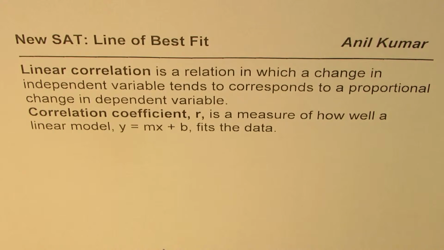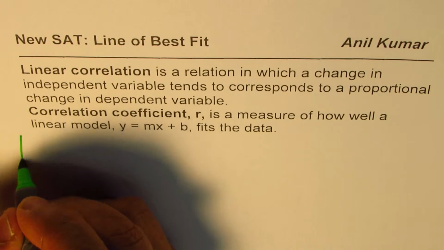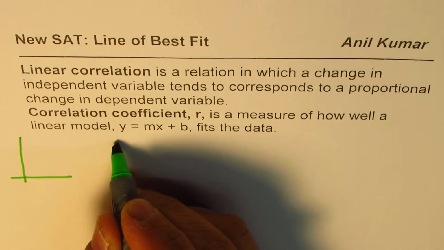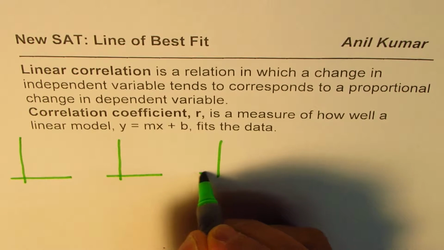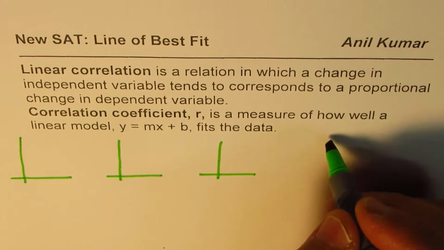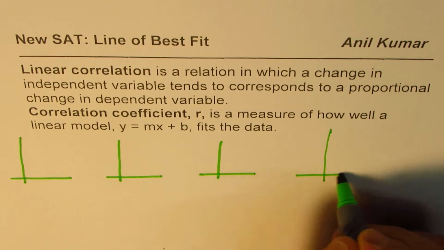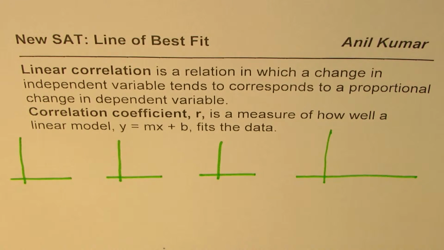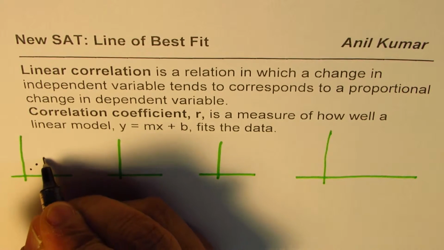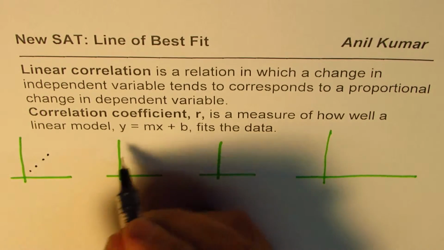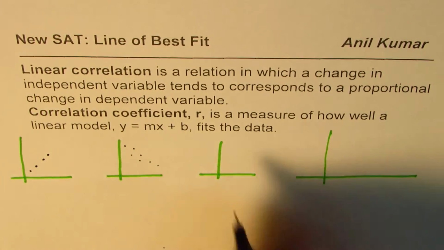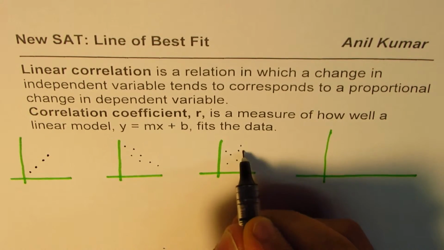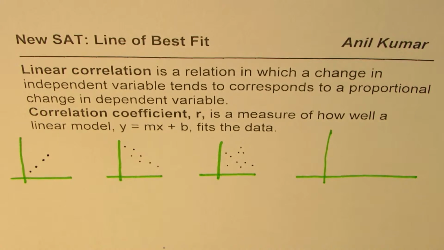So let me sketch a few graphs here to share with you different types of linear correlations, and then we'll move from there. Okay, let me make a big one here which will be part of our question. Let's plot some data values. Let's say these are some points here, and we have some points moving downwards, kind of like this. We could have jumbled up points, kind of like this. So these are three different types of examples.